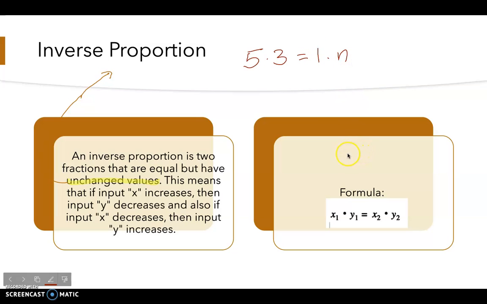I'm going to put that as y in. So then I get y will be equal to 15. It will take 15 days for 1 person to work. Okay? Now you need to think about it. The more workers I have, the fewer days it will take. The fewer people I have, the more days it will take, right? That's why the values are changing. When the x increases, the y is decreasing.